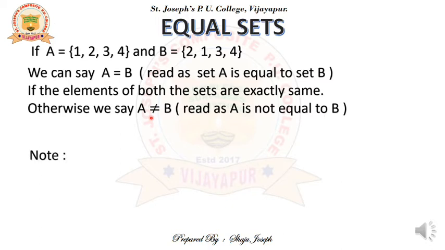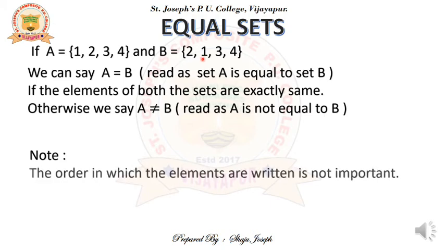So also note one more thing. What we see in these two examples, they do not look the same at first sight. The reason is that the order in which the elements are written is not so important. The order is different, but it should not be given much importance. The order in which you write the elements is not important, but the elements must be the same.